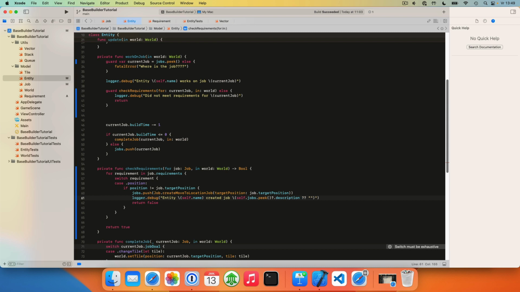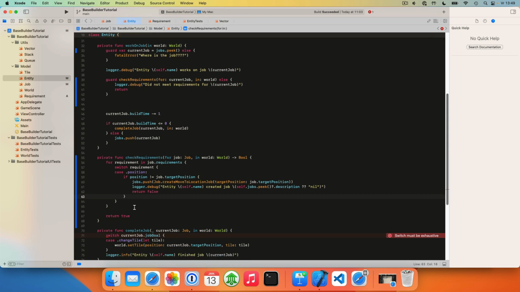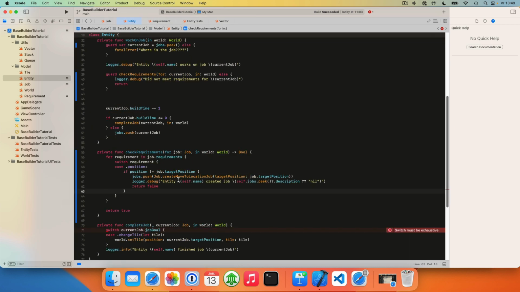Because this returns an optional, we need to wrap it or give the default value. So I'll give it the default value showing nil. So now we have this function implemented.